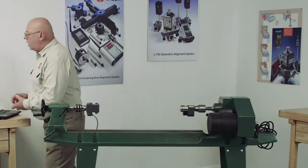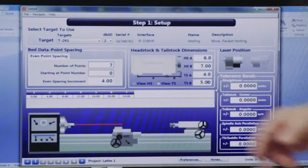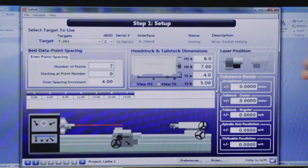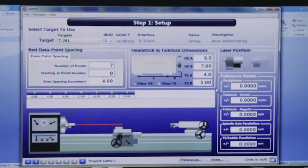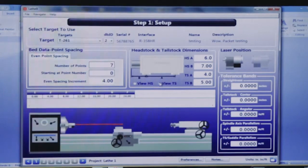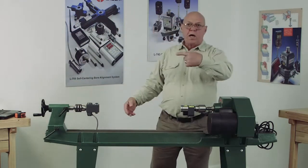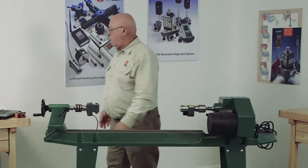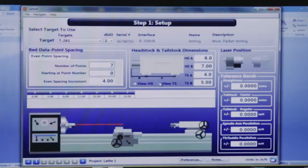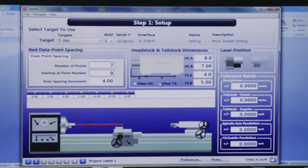Okay, here I was viewing the headstock, but I can also enter the dimensions for the tailstock here. If I want to view the tailstock, all I have to do is select that, and it basically just turns the picture around. Because when I'm standing here, the headstock's facing that way, the tailstock's facing this way. But it doesn't matter what I'm looking at, as long as I get the headstock and tailstock dimensions right here.